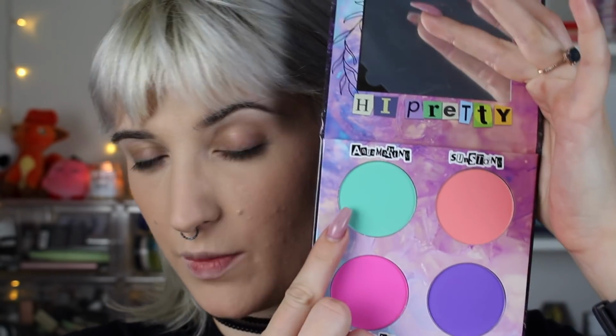I think I'm going to skip bronzer today. I think my cream contour is enough because I really want my face to stay blushy, not really bronzy. You feel me? Let's bust out this Fairy Blush palette. I don't really know what I'm gonna do. I know I don't necessarily want this one on my face today, which I feel like will make some of you mad. I may or may not put it on my face eventually.